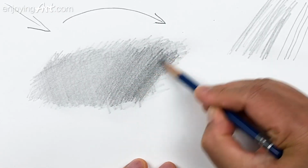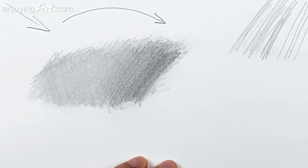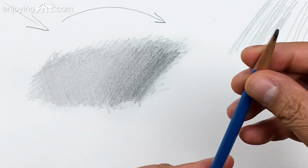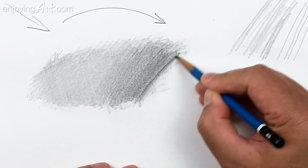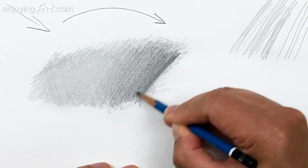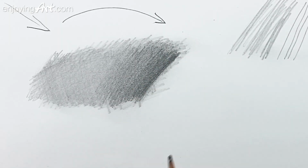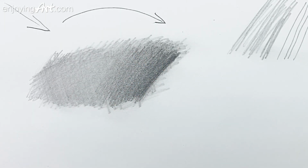If you want it to be even darker, now you change to a darker pencil. I have a 4B. This is a 4B pencil. I'm going to put it just over here. See that? Much easier. It gets a little bit darker now. Now this is good. It looks like over here is turning over, right? How can we make this a little bit lighter? In that case, you would use an eraser.